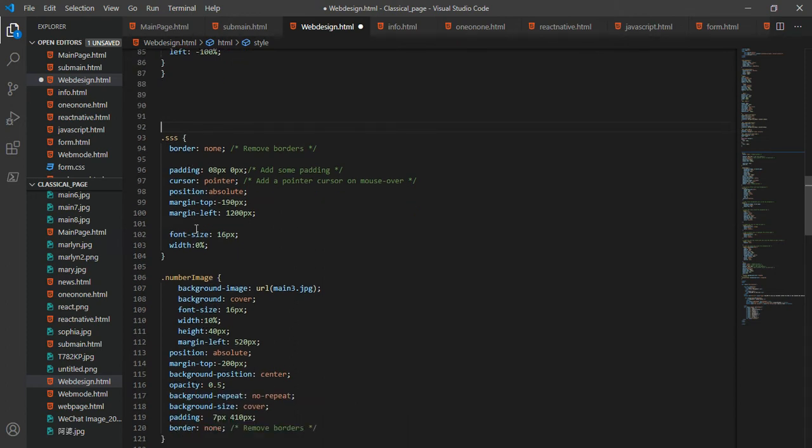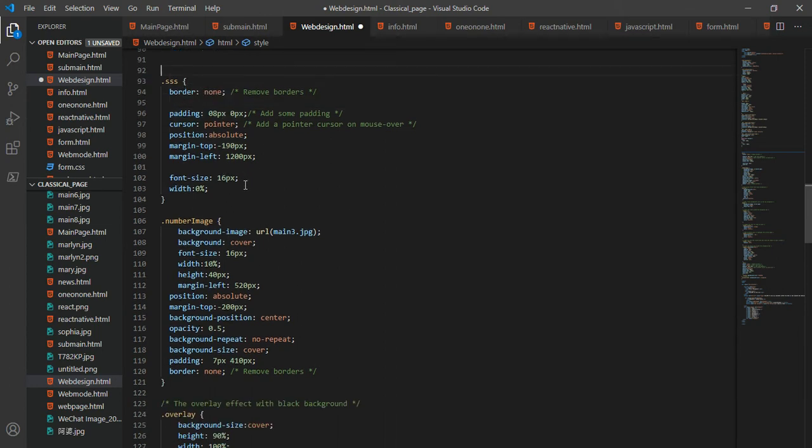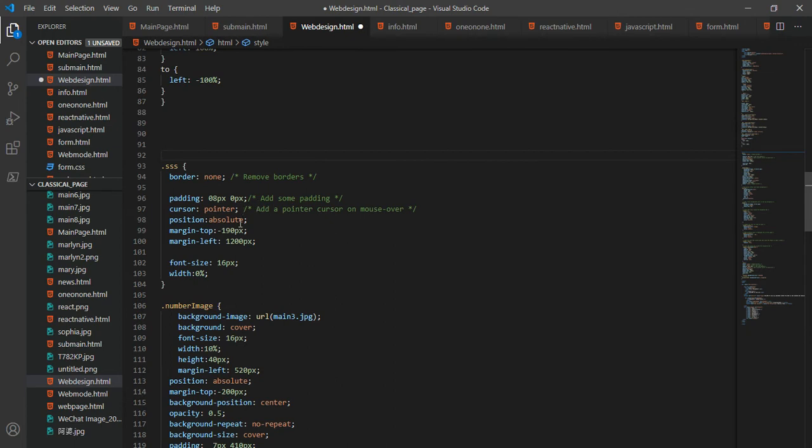These are all classes of our HTML, and we just call them with CSS, and then it helps to design depending on what you want, like I said. So I gave the instructions of what I want to happen, like the margin left should be 1200 pixels, and then the top should be minus.